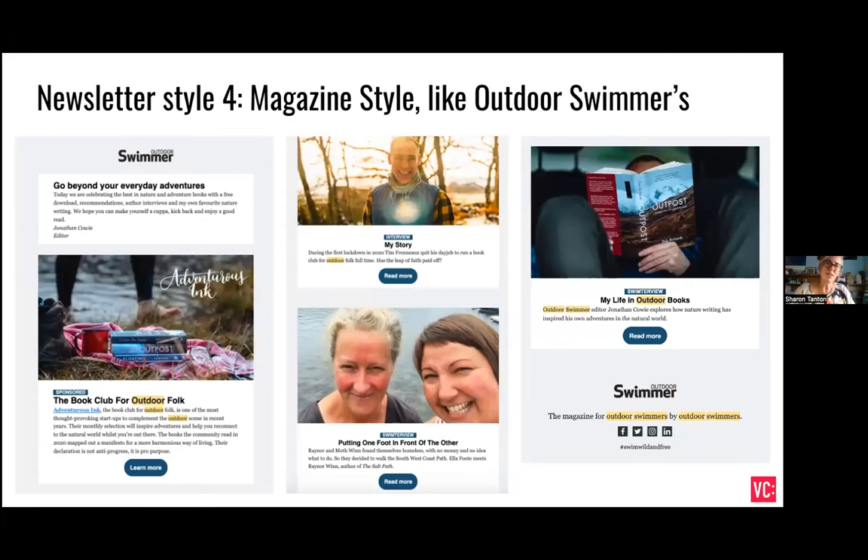The last style I'm going to share today is the magazine style newsletter. Design-wise, it has more in common with the curated newsletter. This example is for outdoor swimmers — it's got beautiful photography and short blurbs. But this one works differently from the curated content one because every link goes back to the website, to a new piece of original content. It's alerting you to all the inspiring outdoor swimming content on their website, creating a world and keeping you there. You can buy tickets to events and the occasional book, but mostly it's just for the love of outdoor swimming. If you think of the work that goes into this, you're not just creating a newsletter — you're having to write everything behind it. It's brilliant for keeping people with you and telling a story in a lot of depth, but it would be quite a big one to take on if you're just starting out.